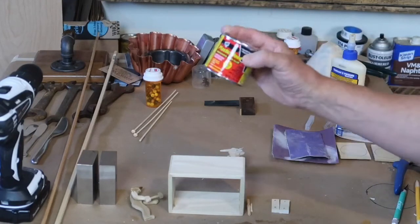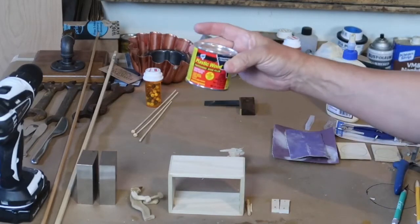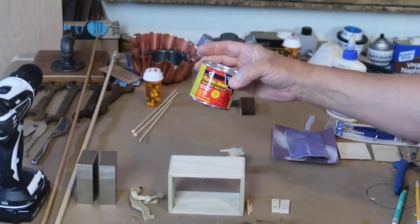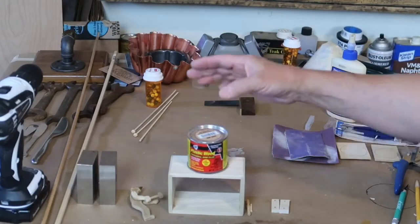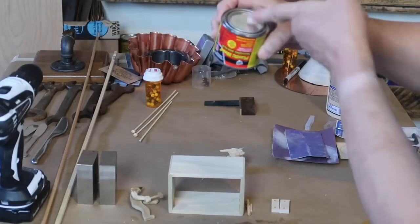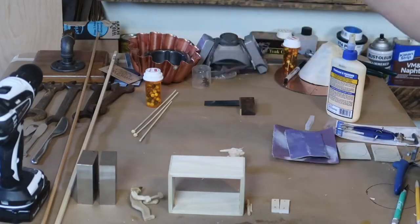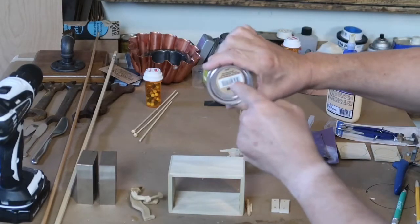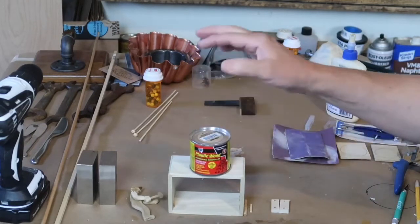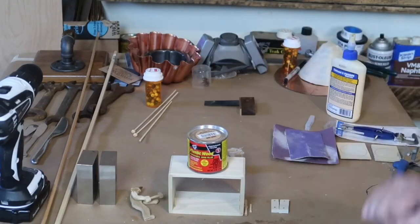Here's a tip that's going to be very helpful to you. When you buy this stuff — plastic wood — it is an acetone base and it absorbs very quickly. It'll dry out on you if you don't store it right. If you notice, the can is printed upside down — this is the top. So you open it, use it, turn it back over like this. Store it on its top, upside down, because it helps seal it and hold in the wood putty. It'll last a lot longer if you keep it like that.